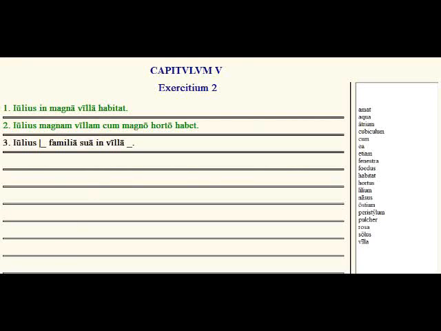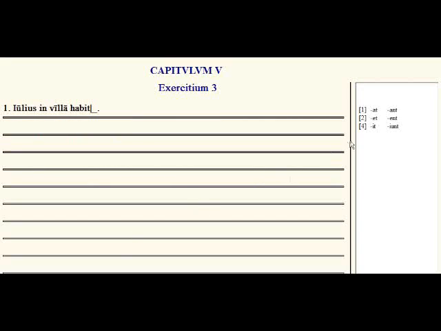Let's try exercise 3. Here in the margin we see that we're being checked on the singular and plural third person verb endings. So at and ant, et, ent, it, iunt. For at, we could have an example of salutat and salutant. Dominus salutat, the master greets. Domini, plural, salutant, the masters greet. So notice that the ending has to match the noun, the subject. The singular verb has to have a singular subject.